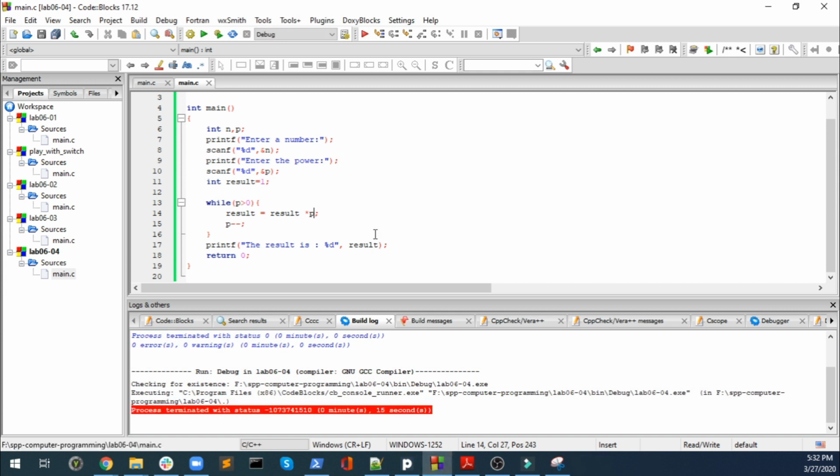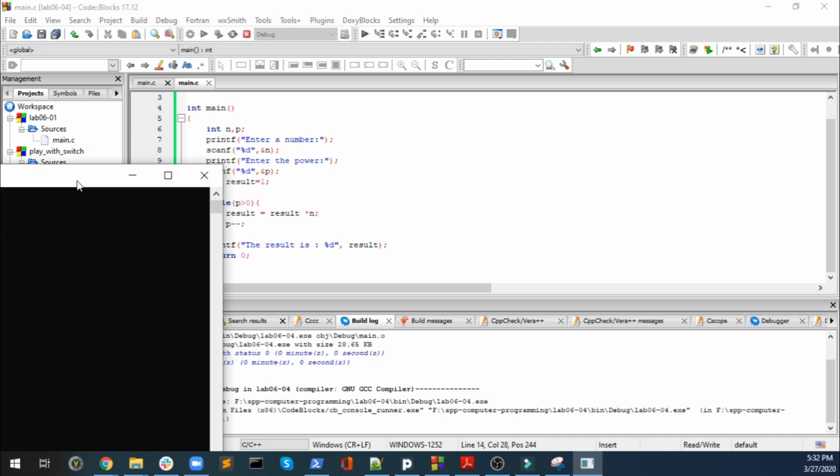Yes. How is this being done? Because we are changing the value of p. Here p is being decremented. How can we multiply it and it's still decremented? We need to multiply the result with the number, not the power, right? Because the number should be multiplied by itself with the power value.